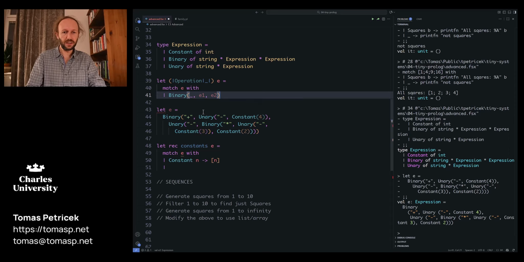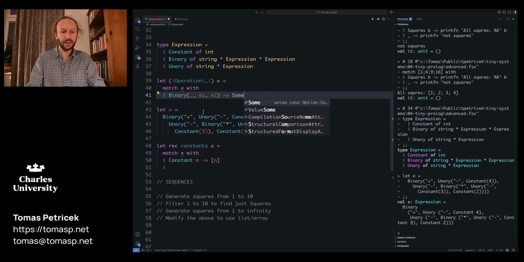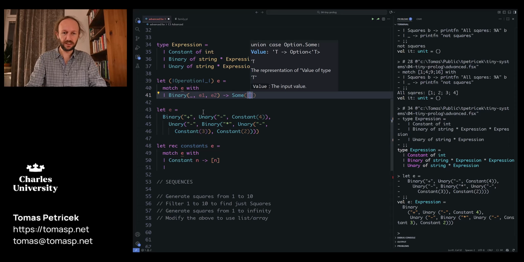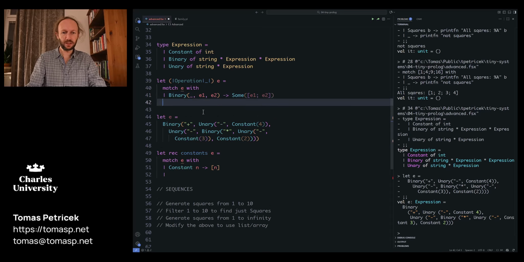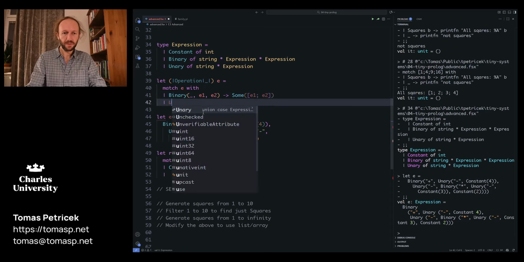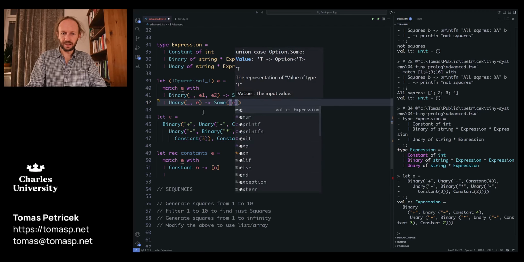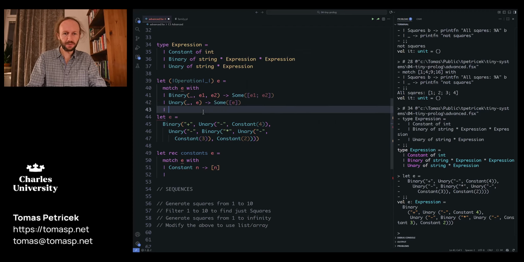And it will return the children or the sub-expressions of these expressions. So if it is a binary, we return a list with E1, E2. If this is unary, then we return the list with E. And otherwise, we return none because this is not an operation.